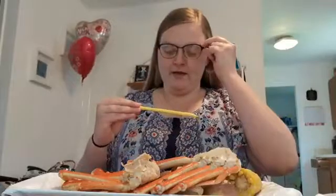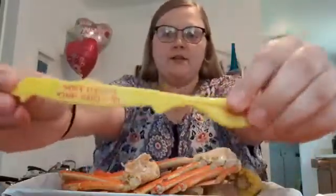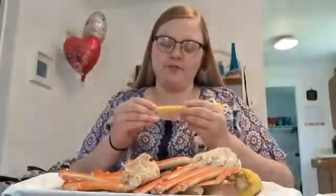Okay, so I got some tools with me. I have these little thingies that say stolen from Joe's Crab Shack. This is probably the main thing I'll use for the crab. It's like a splitter. I used to work there, so we have tons of these, and we'd give them to customers all the time. I have some crackers, and then I have scissors because I've been watching a lot of mukbangs and I see them use scissors, but I probably won't use the scissors, honestly.